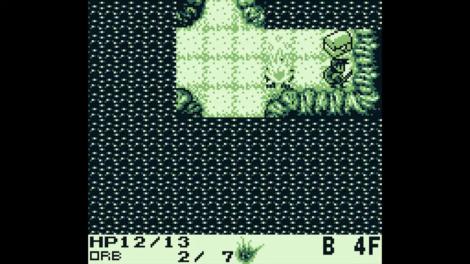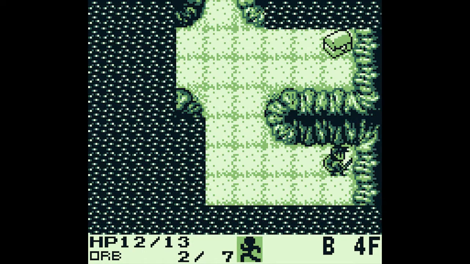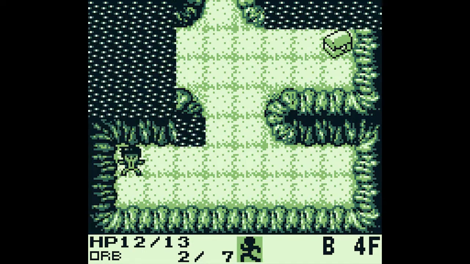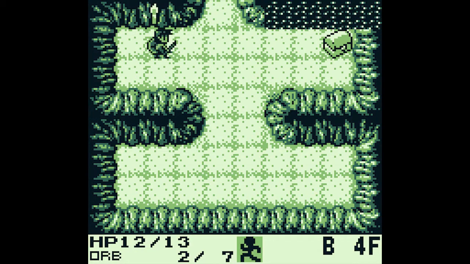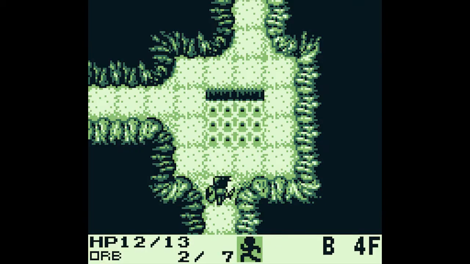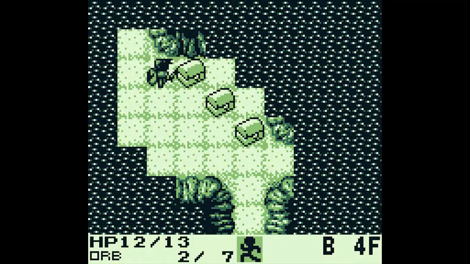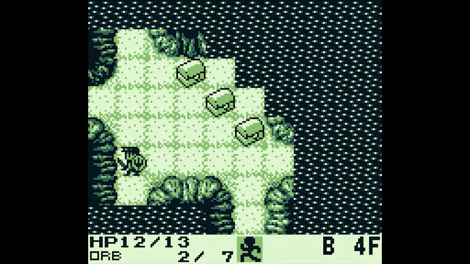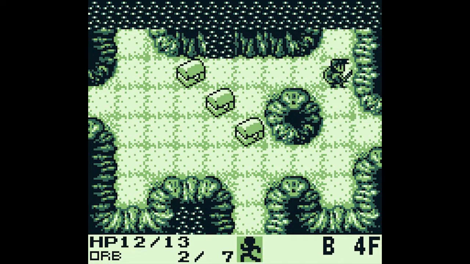Alright. You'd think using fire in a room would light it up, but it doesn't. Oh, we have two magic swords! So exciting. And this room was completely wasteful! Did not need to be here at all. It almost makes you want to jump in that lava. Oh, I have way more hit points than I thought I did. For some reason, I saw the orbs 2 out of 7 and I thought that was our hit points.